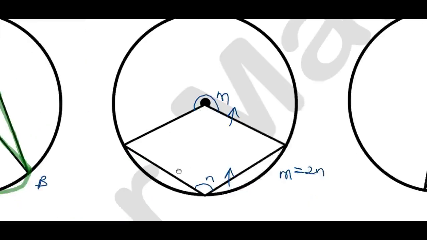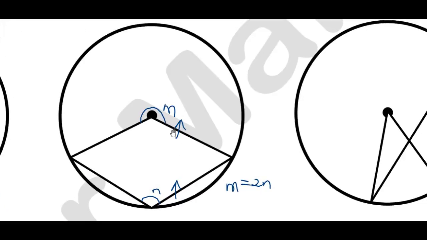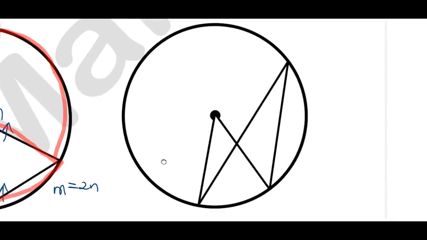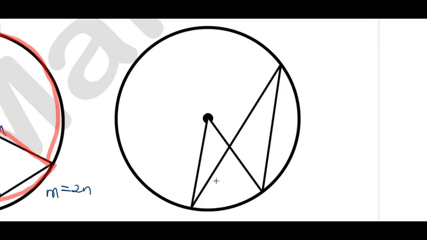And in this case, you see where M is facing up and N is also facing up. Now, which arc is subtending this angle? This very arc is the one subtending this angle at the center, and the same arc is subtending another angle at the circumference. So angle at the center is twice that at the circumference. So M equals to 2N. So let's check another scenario.